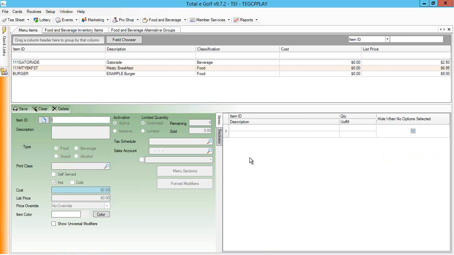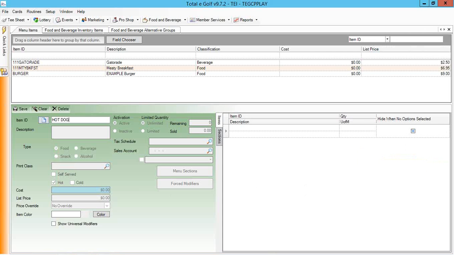So what you need to do is have the screen up that shows my screen, and you should have control of that. Are you looking at the same screen which shows the menu item page? Yes. Okay, so now you're going to click into the item ID field at the top or at the left corner. And now type in the item that you're looking to set up. Okay, so hot dog, perfect.